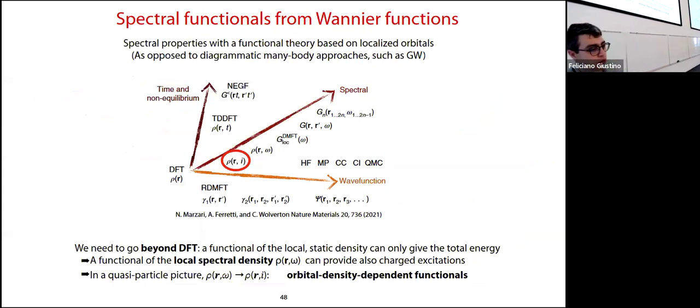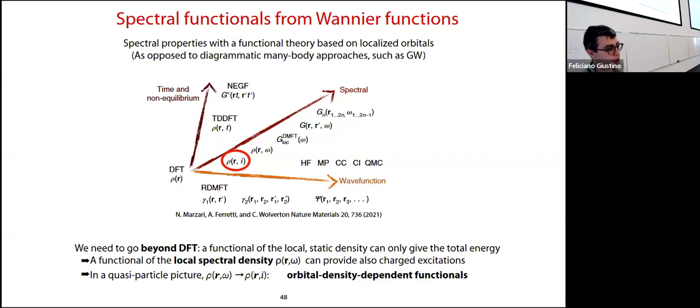One way is to go through Green's functions, and this will be covered in some of the lectures of the school. This is, for instance, what you do with GW and related methods, and you have diagrammatic approaches, so you use Feynman diagrams to calculate the self-energy and so on. Another approach is to instead choose a functional theory, a bit like DFT, but DFT is too simple to give you the spectrum. It's just a static local theory, okay?